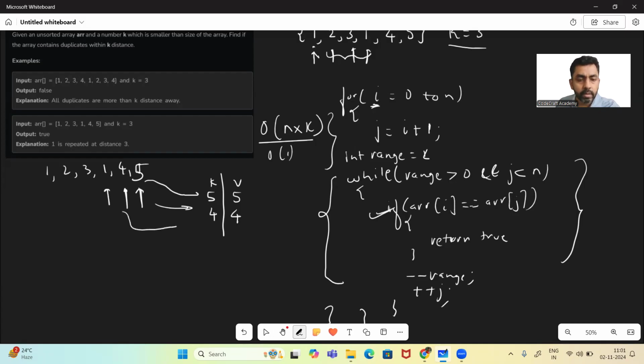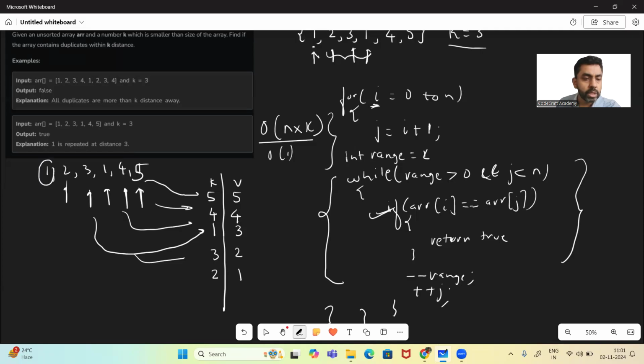We find whether there exists 1 in the map. No, it isn't there. So we're going to insert 1 and its index. Okay, then we will iterate to the 3. We'll find if it is part of the map. No, it is not part of the map. So we are going to insert 3 and its index, 2. Similarly 2, we are going to find in the map. We didn't find that. So 2 and its index is 1, 2 and 1.